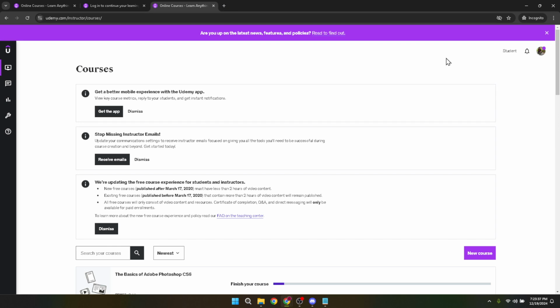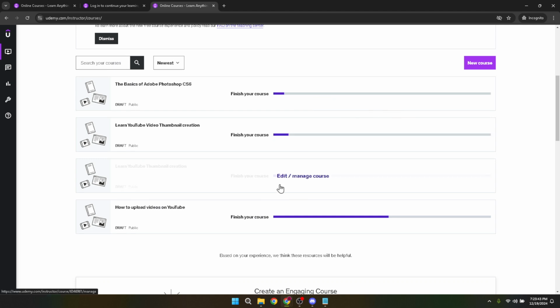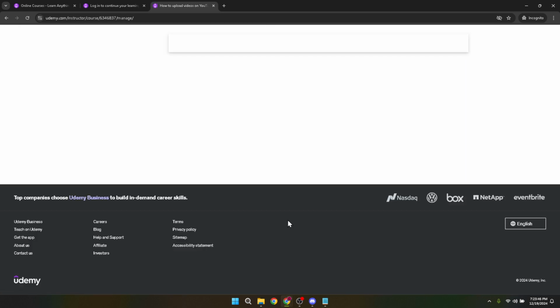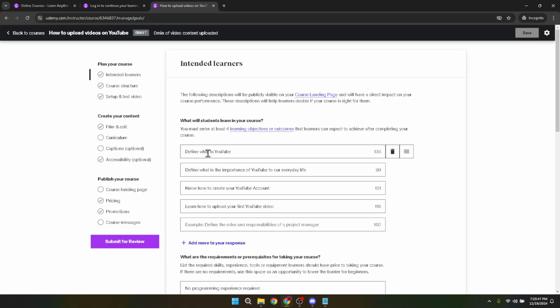This is where you can make any last-minute tweaks to your course content, ensuring everything is polished and ready for the public eye. Remember, attention to detail can make a significant difference in how your course is received by students. Now, for the moment you've been preparing for, submitting your course for review, you'll find a button labeled Submit for Review. Clicking this button starts the process of Udemy's quality check, ensuring your course meets all the requirements for publication.